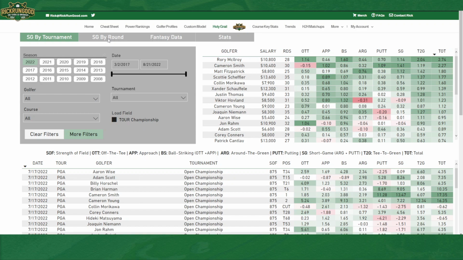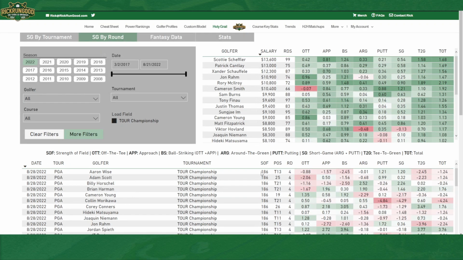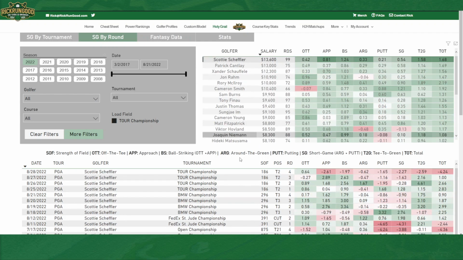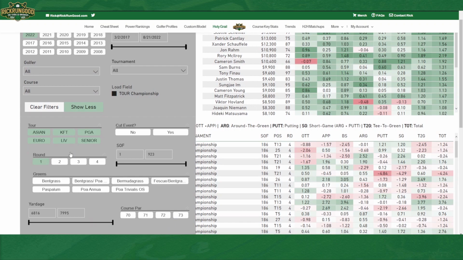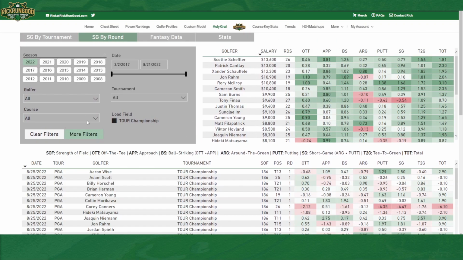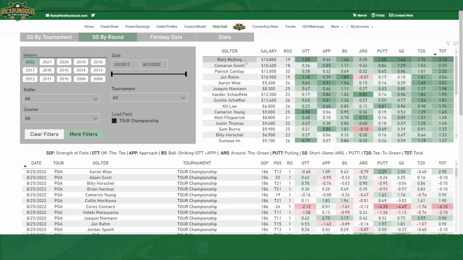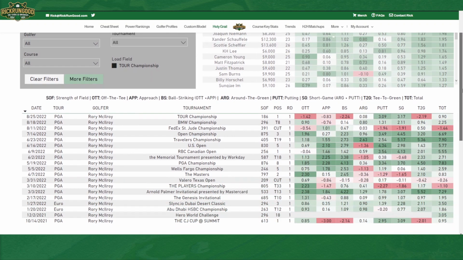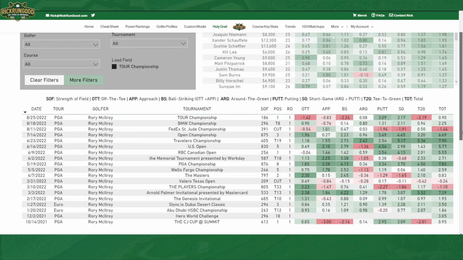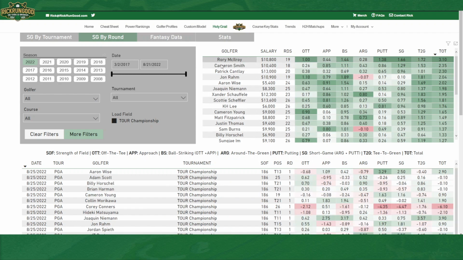If you go to strokes gained by round, you'll see now we've got even more data because this is broken down on a round by round basis. So for example, if you wanted to see how Scottie Scheffler, how everybody in this field has played in round 1 over the course of the 2022 season, you could find that the best player in round 1 is Rory McIlroy. Yeah, that's pretty good. And then you could click his name again and see this now just round 1 for the events that we've chosen or for the other criteria that we've chosen.